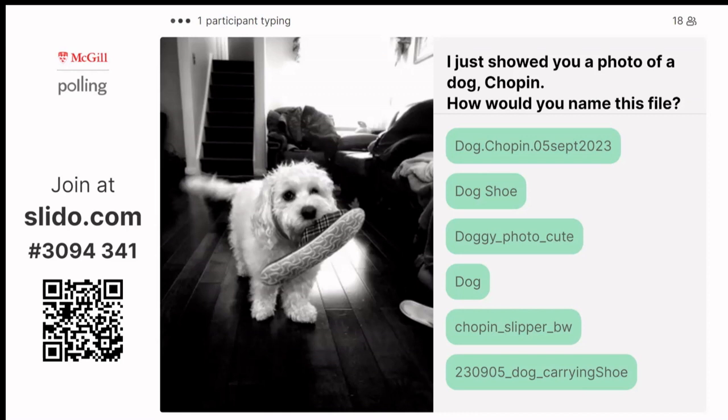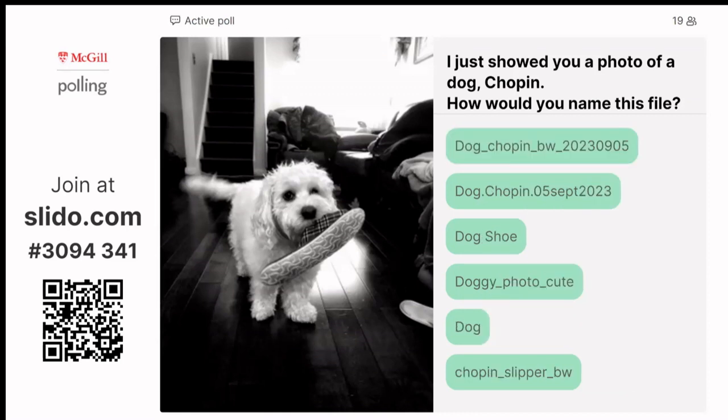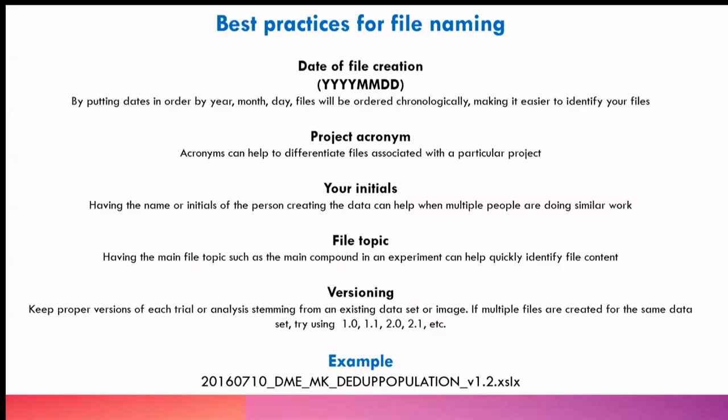And so the idea here is that if you're collecting a ton of files of different types, and there's multiple people doing data collection, or even if you're collecting a bunch of data and then you want to revisit it in a few years, you want to title that file in a way that tells you what's actually in it without having to open it. So that's the idea. The best practices would be to include the date of the file creation.